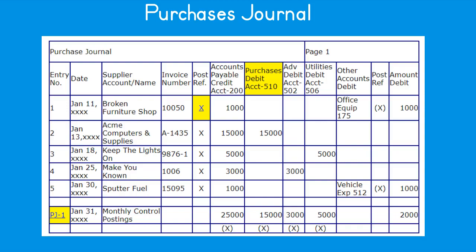Posting reference to provide information when a subsidiary ledger also needs to be updated. This tells us whether the subsidiary accounts payable ledger has also been posted, updated. Debit columns for all regularly occurring types of expenses or expenditures and a credit column for our accounts payable control account. Special other debits column with its related posting reference column. We use these three columns to record debits for any transactions that don't have their own debit account special column.